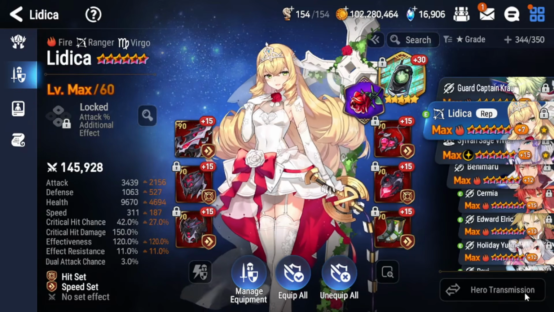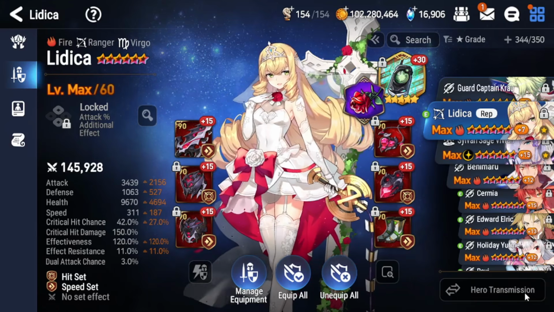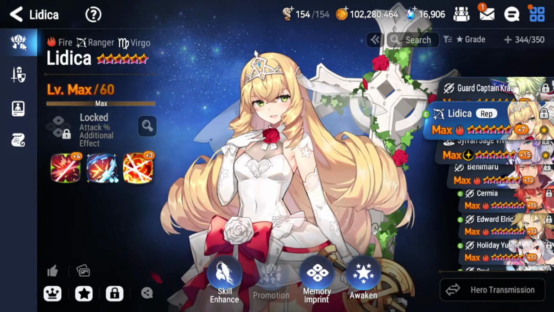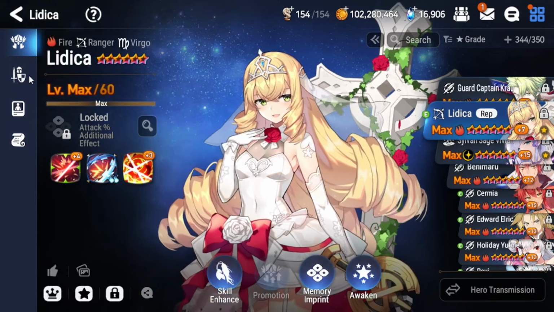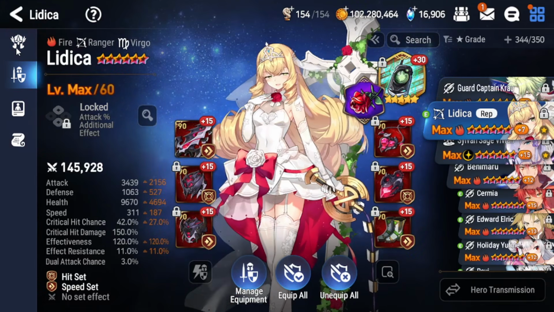Today we're going to be talking about the newly buffed Fire Lidica that you see on your screen here. Now, this is how I have mine built. It's not the best, but she is pretty fast, I'd say. And she is a pretty powerful character. I kind of want to say on the verge of being one of the top tier characters in the game, if she isn't already. Mostly because she doesn't require a lot of investment. She just needs pretty good speed gear.